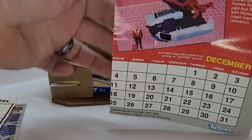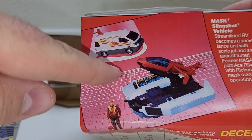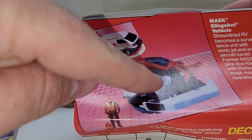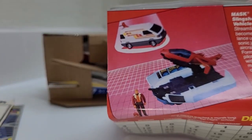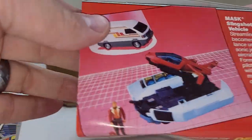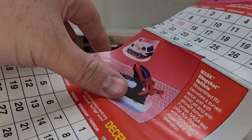Oh, wow. Yeah, there's the slingshot. That's what I had. You can see it this way. Yeah, so my dad thought it was broken because it was split in half and then threw the whole bottom half away. So all I have is this and then the pod of the missile. And I've actually recently acquired just the base, but I don't have the side panels, and I'm missing the guns in front. Just to let you guys know, don't try to part out a M.A.S.K vehicle. If you're trying to build one, just buy one complete. It's a fool's errand 90% of the time because these things go for so much money. You can end up spending like double the cost of it just to get all the pieces.